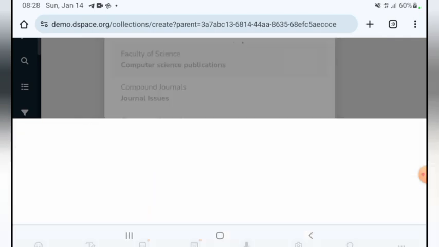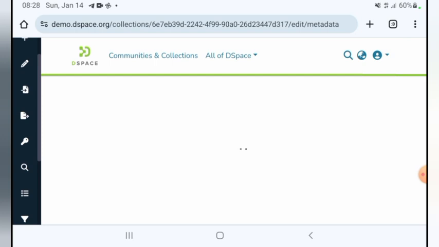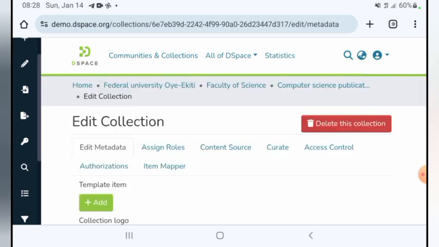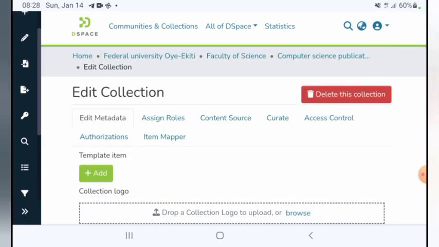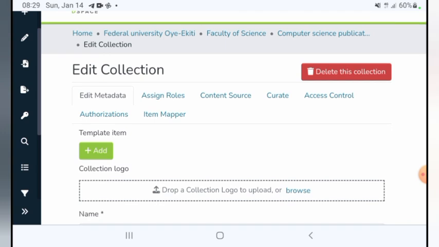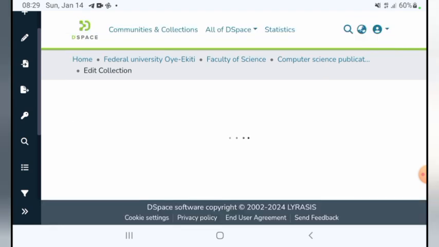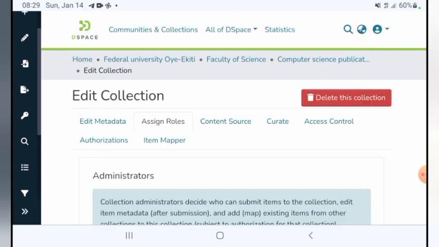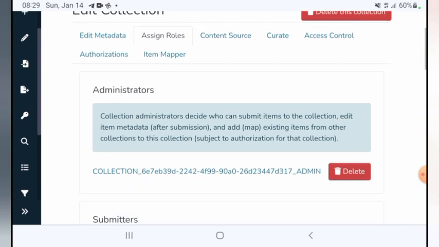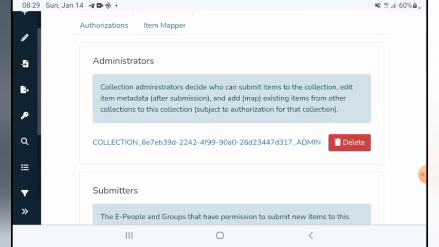Okay, computer science publications. Okay, so let's come to assign roles. Now remember we created our workflow.